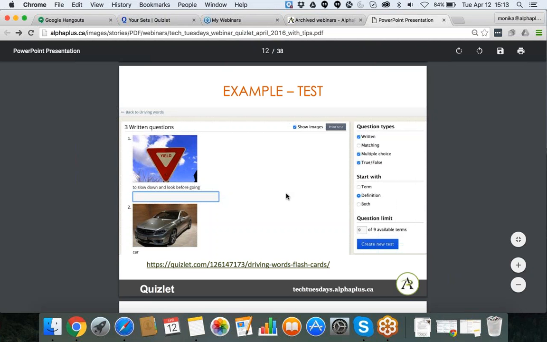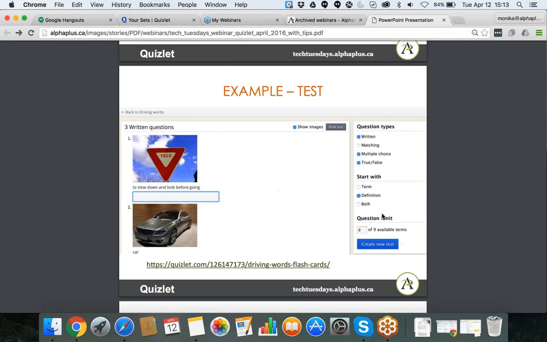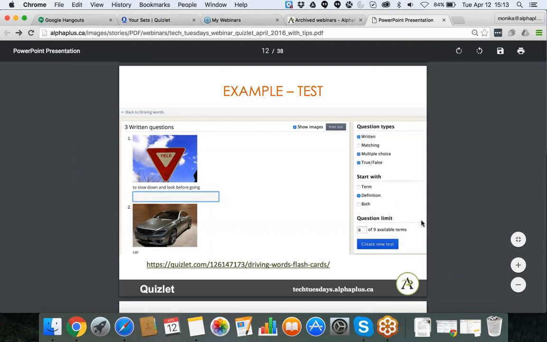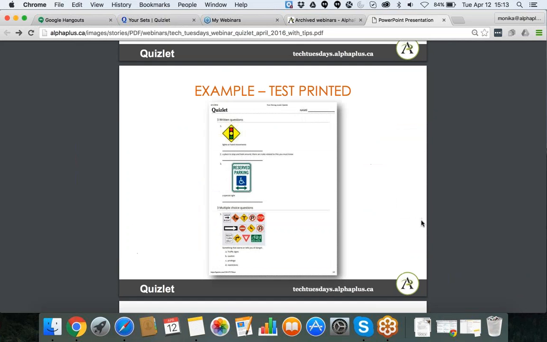What's great about this is that the student can do it online, or if you decide that you don't have access to the internet, you can also get a printed copy of it. So the system will set up the test for you and allows you to print it if the online access is not available. Or if you want to do it as a test in class, because you may want to keep it in the file for the students.